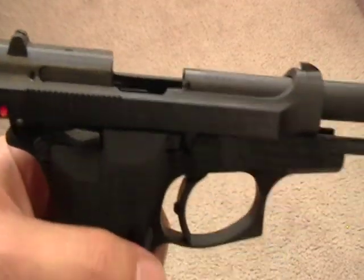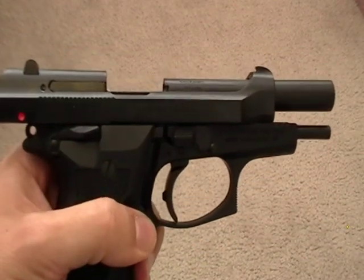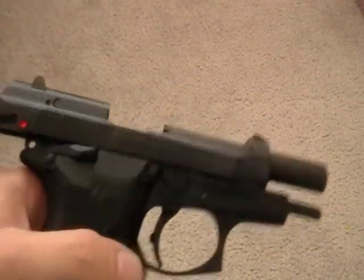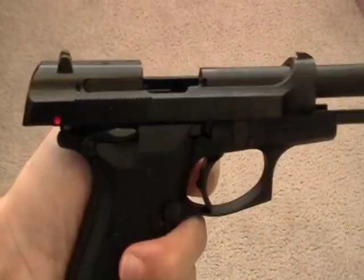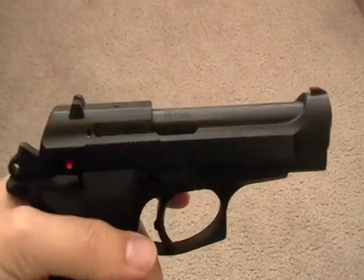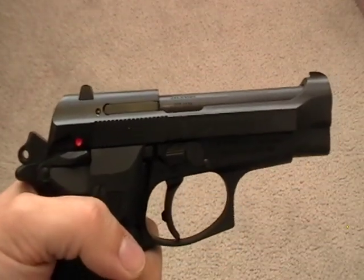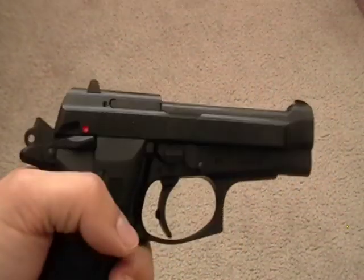But other than that, I think it's a very good gun. It's a shame that the full-size .380 auto market has pretty much gone to all pocket guns. If you have a chance to try one — I don't think there's anyone available for rent anywhere — I highly recommend it, especially if you're first getting into shooting. I think a .380 ACP full-size is a good platform to start.